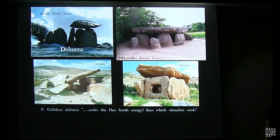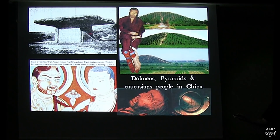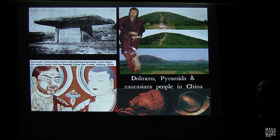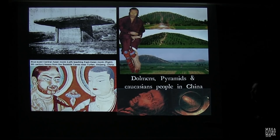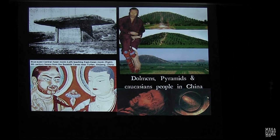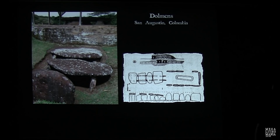There are dolmen examples from around the world, including beautiful ones in China. There are also very strange mummified figures in China with ginger-red hair and fair skin, some six foot eight — potentially the builders of the Chinese pyramids. Dating to roughly 2800 BC. There's also a ninth-century image of a ginger-haired, blue-eyed, clearly Caucasian figure who was one of the great teachers in the Buddhist tradition.